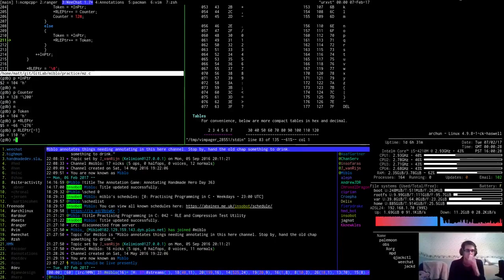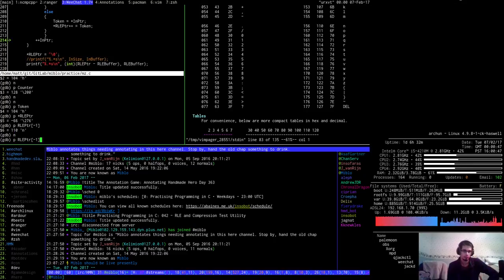So the pointer plus plus is equal to the token. Token is equal to the in pointer. Yeah, that's correct, isn't it? And it did increment it, so that is set to the H. We've incremented the in pointer.